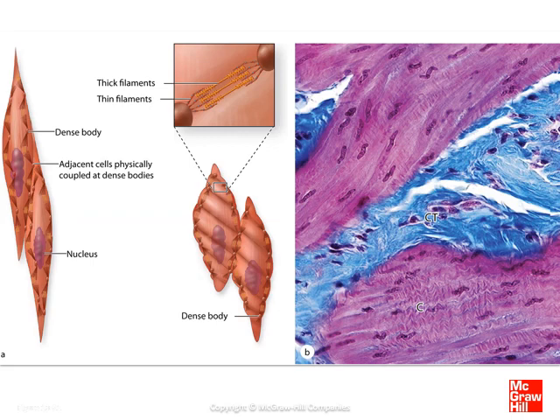So here's our artist rendition. We have our smooth muscle cells. Notice that the nucleus is in the center of the broadest part. And here's our dense body with our alpha actinin binding our actin molecules, and then our myosin being in between, binding 2 dense bodies together, so that when contraction occurs, it makes the cells look fatter rather than relaxed.